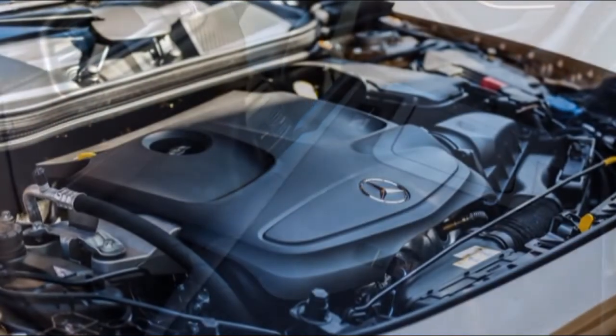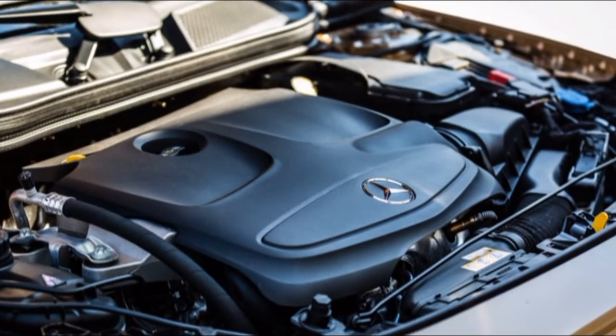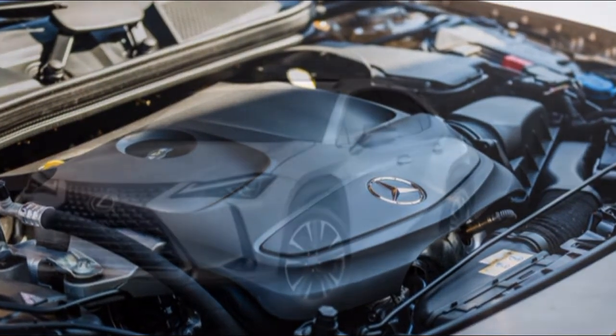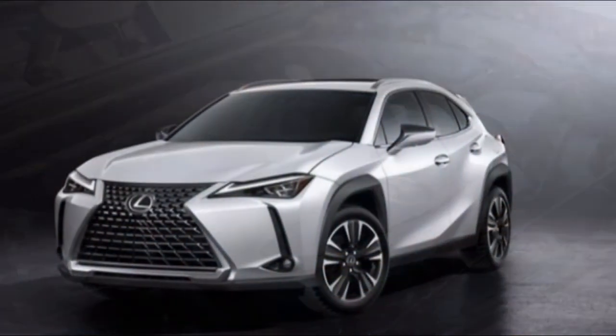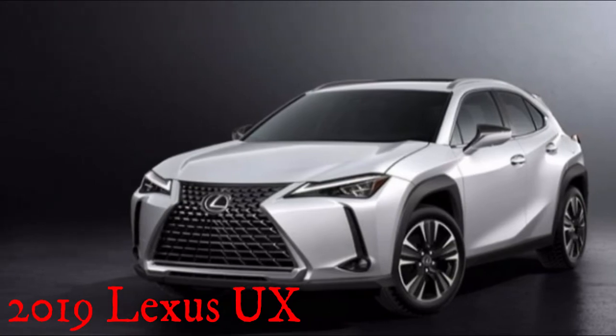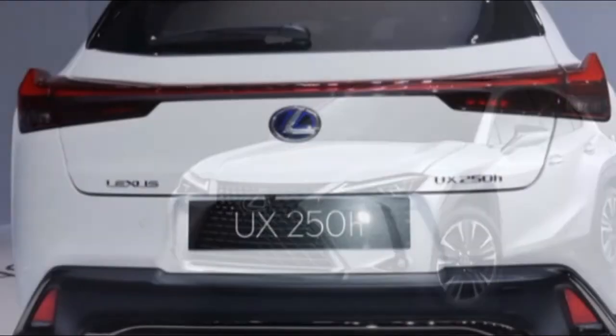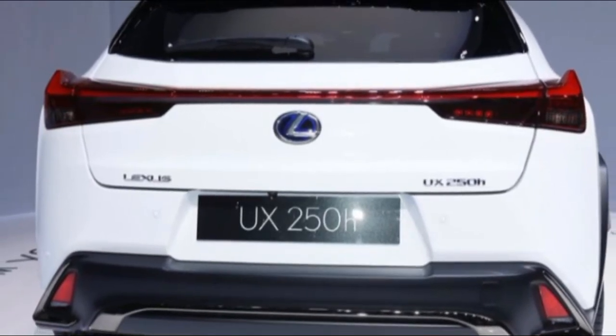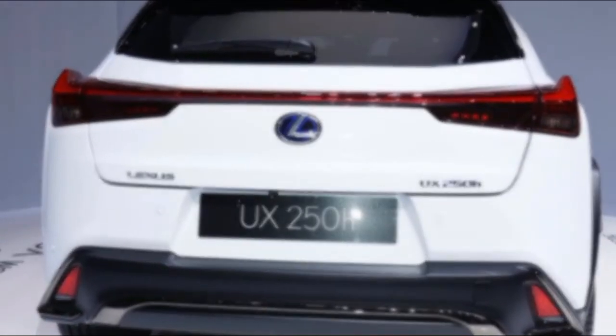That's partly due to how some of the design elements from the front section bleed into the side section of the crossover. The large padding around the wheel arches also gives it a sporty look. Surprisingly, the body and character lines aren't as visible on the UX as they are on the GLA-Class. That's one of the reasons why the side section of the GLA-Class stands out.